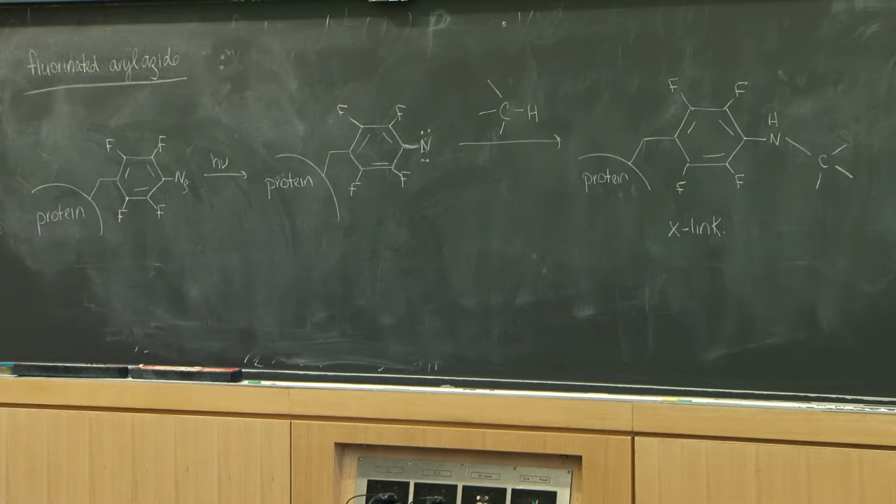So this is pretty interesting when you think about it, right? Because azides, aryl azides, can be fed to cells to do unnatural amino acid incorporation. They're used in click chemistry, for instance, types of conjugation chemistry. But here, the photochemistry can be taken advantage of to give a crosslinker that can be controlled in a temporal manner.